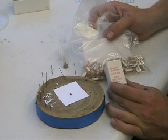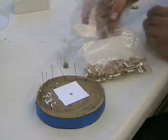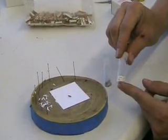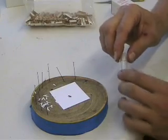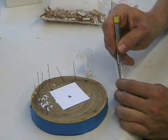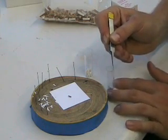Now I'm going to show you how to do Minuten pins. You can buy a box of Minuten pins — 0.15 is the number. They're called Minuten pins; you can get them from BioQuip. You also want to get corks or some kind of foam and cut those into very small pieces. Minuten pins are pretty small — you don't want to drop these in your lap because you'll never find them, and you don't want one of these little Minuten pins in your thigh. It'll make you jump.